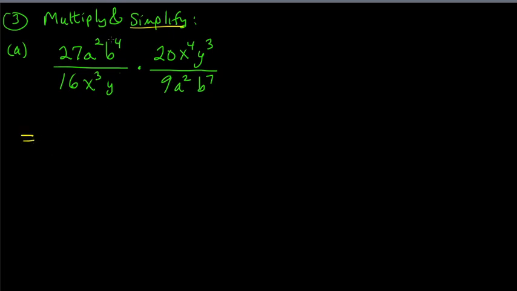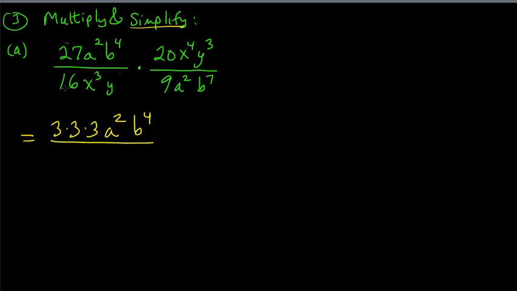So as far as factoring goes, there's really nothing much to do here except the numbers. For example, 27, right, is just 9 times 3, or 3 times 3 times 3. And yes, I should probably write this as 3 to the 3. But, right, because we might want to cancel some of the 3's, I'm going to write it out as a product here, right? I'm not going to do that with a squared, though, right? We could write this as a times a, but that gets to be a little bit cumbersome. So I'll leave it as a squared b to the 4th, right?